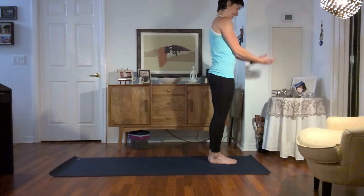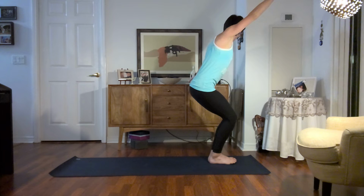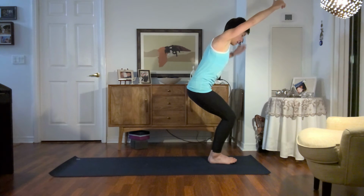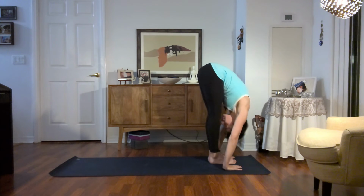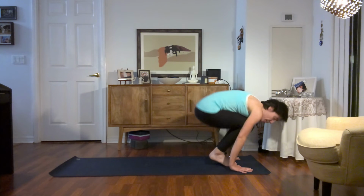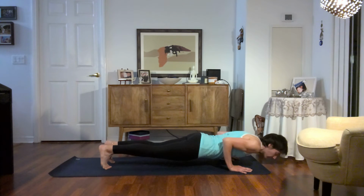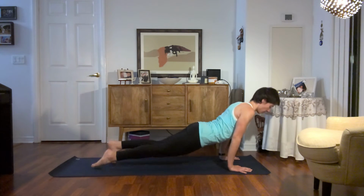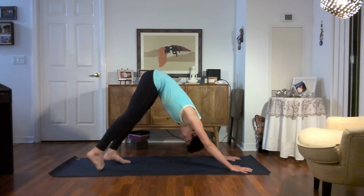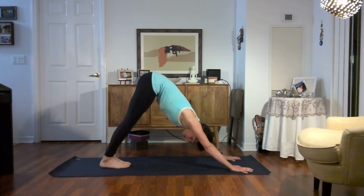Okay, take an inhale, sit down in chair, hold your chair for 4, for 3, for 2, sit deeper, and now fold. Exhale. Inhale, halfway flat back. Exhale, bend the knees, walk or hop all the way to walk to plank or to chaturanga, hopping, inhaling up, exhaling, downward facing dog.